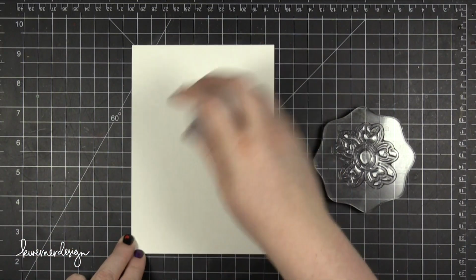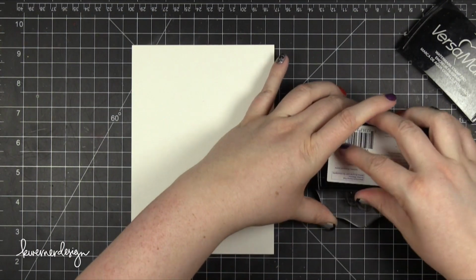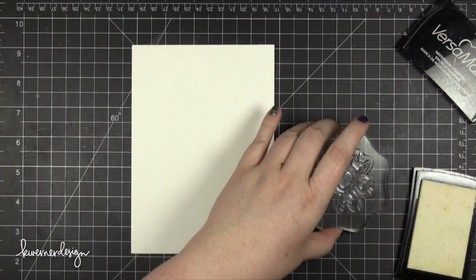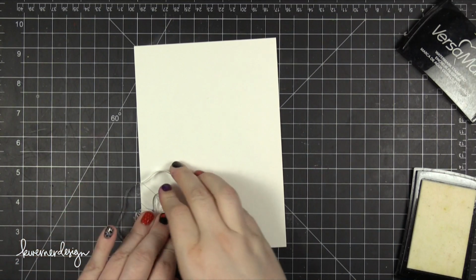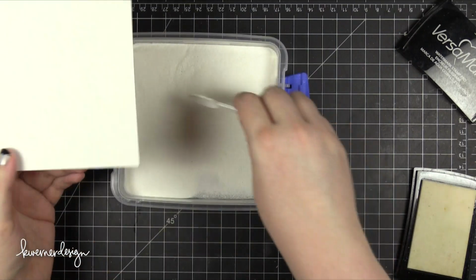So I'm prepping my watercolor paper here with my powder tool. Today I'm using some 5x7 Strathmore cold press paper. And then I'm inking up my stamp in Versamark ink. Versamark is a great ink for heat embossing because it stays sticky for a really long time, so you don't have to add your embossing powder right away.